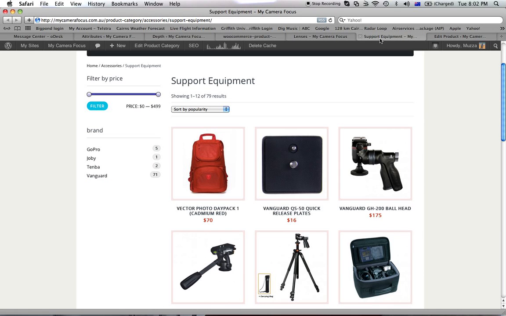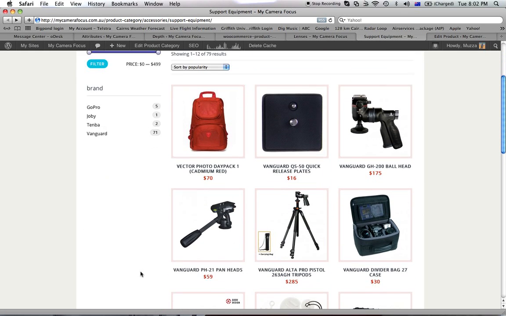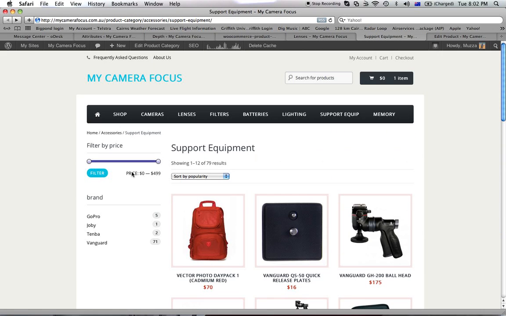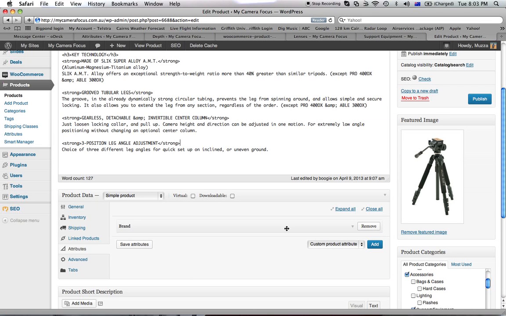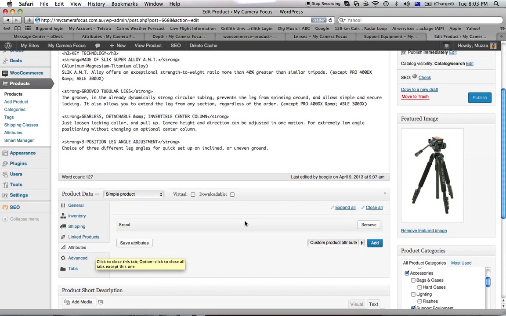Here's an example of the Vanguard, the Tenba and the Silk products. As you can see, they don't have many attributes, and it makes it quite hard because there's 79 results and you don't want to click through all the pages because it can get a bit tedious. On the last page, you said you put attributes into the Silk products, but at the moment I can only see brands, so I'm unsure if they imported through or not.